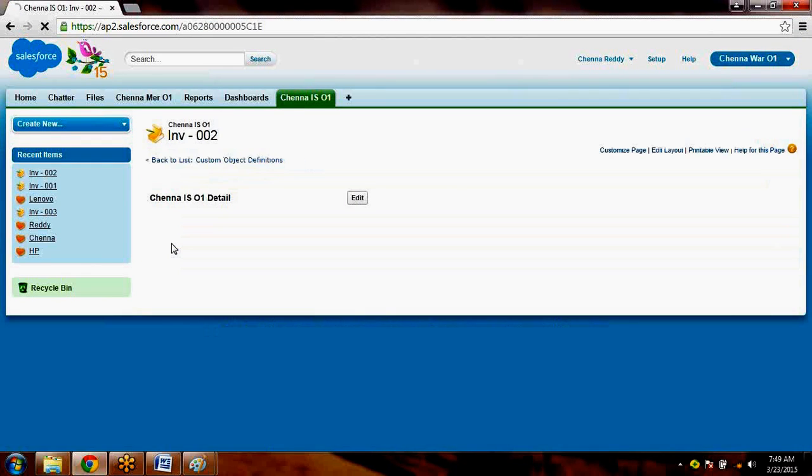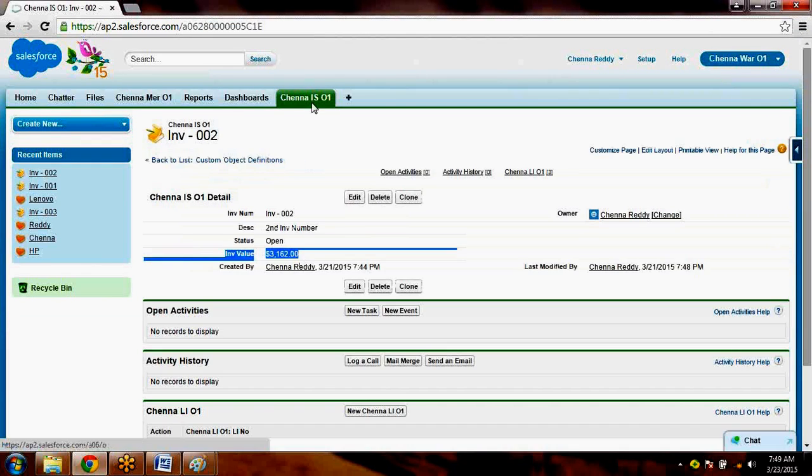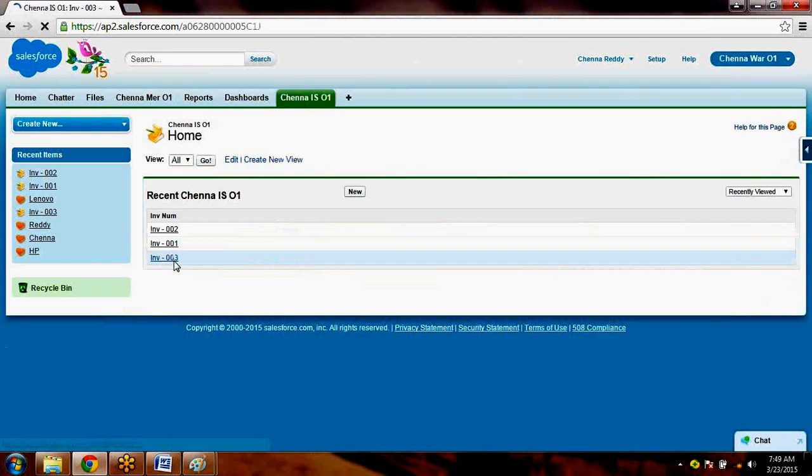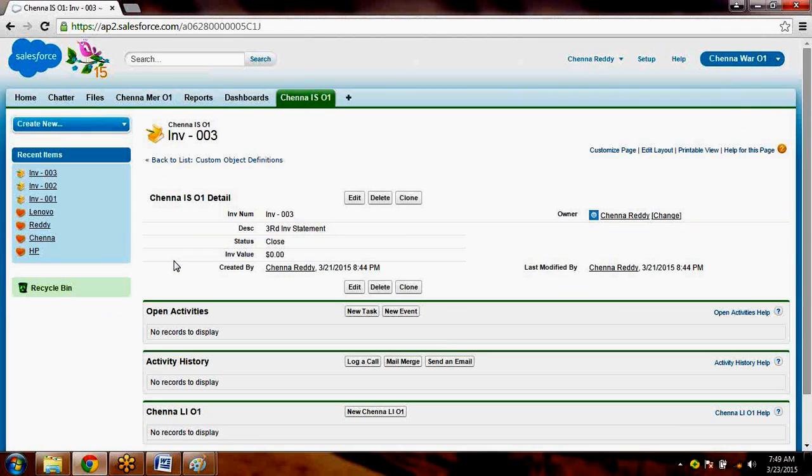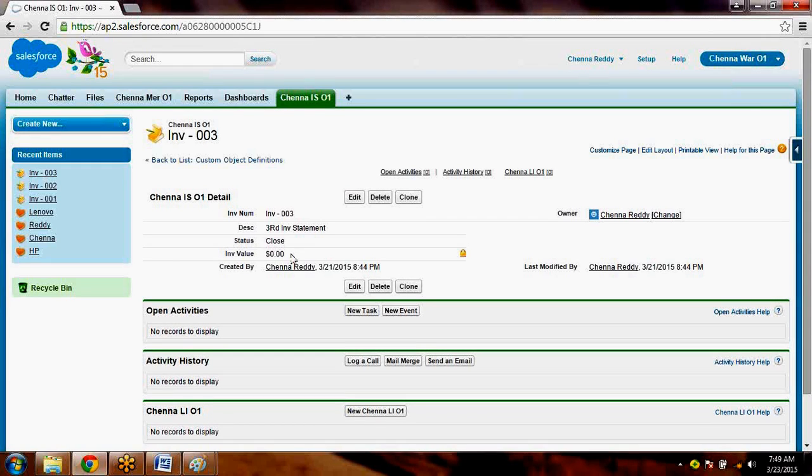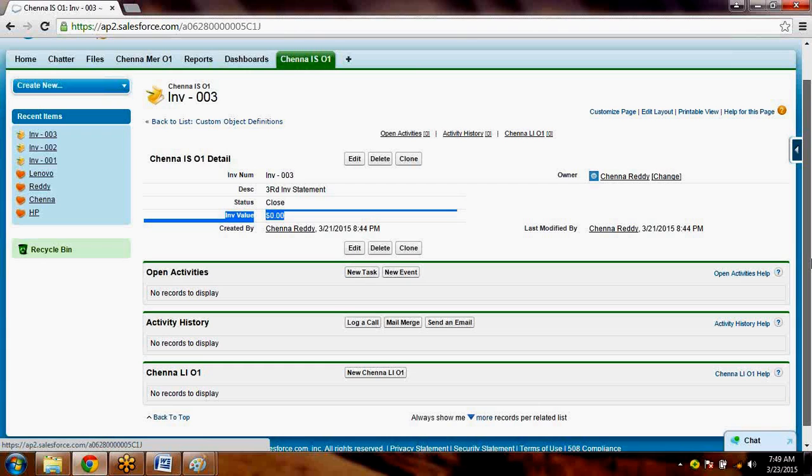Invoice number 3, the invoice value is 0. The reason is that there are no line items. Now let me go ahead and add a line item. Let's say 107. Unit price is 15.